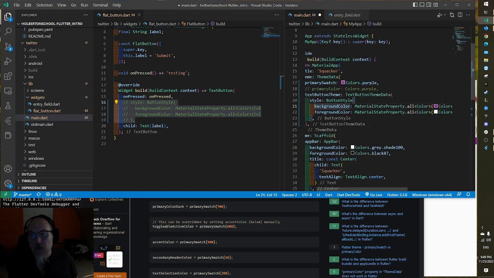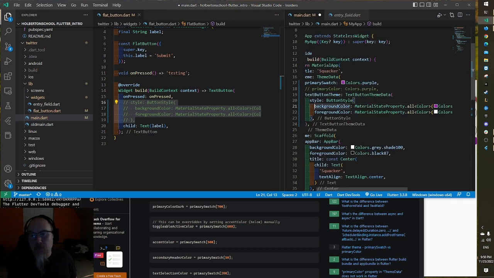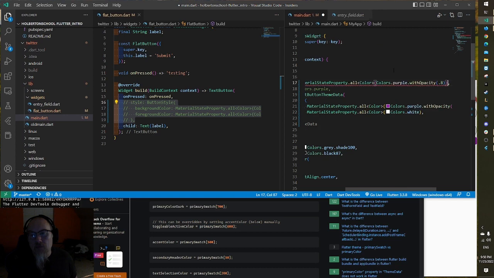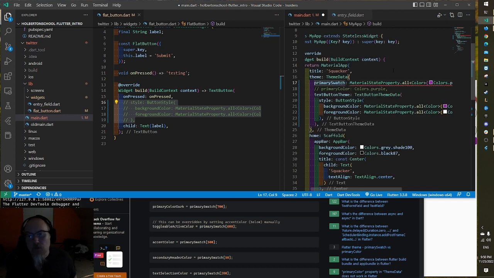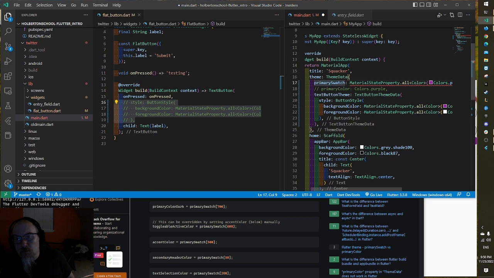So that does work. So that may allow me to use this here, maybe. No, let's see, it just wants the material color. Material state property.